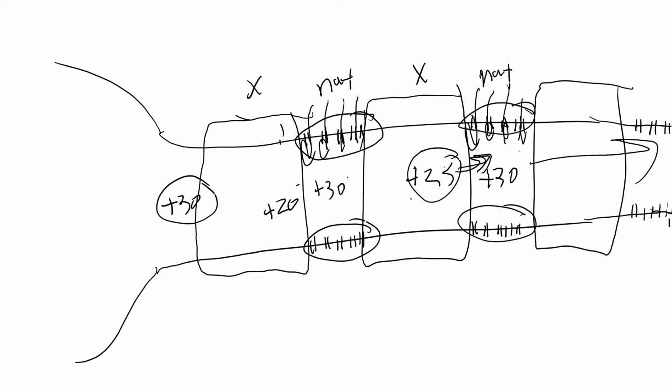This whole process is referred to in scientific terms as saltatory conduction. The movement of the action potential from one node of Ranvier to the next, to the next, to the next. That is the term that it is given. Saltatory conduction is the process of how the action potential propagates down a myelinated neuron's axon.